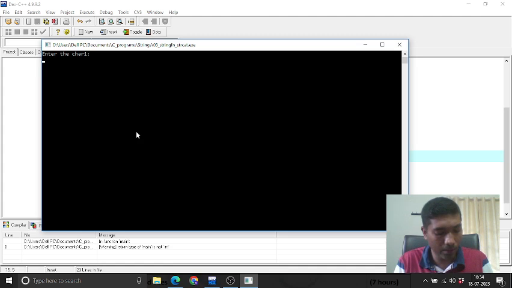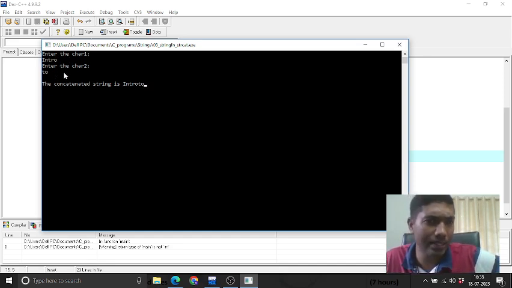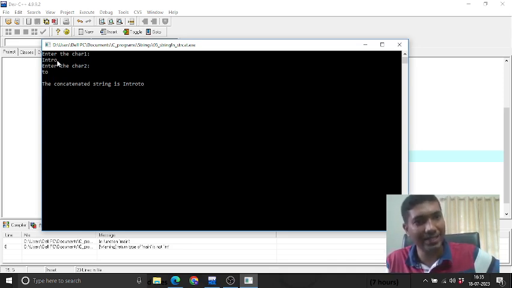Okay, so what I'll write is intro, then 2. Okay, so that was the issue. The spacebar was detected as a new string. So here you can see that these two are clubbed together in row 2. So the first string is concatenated to the second string to get the result.